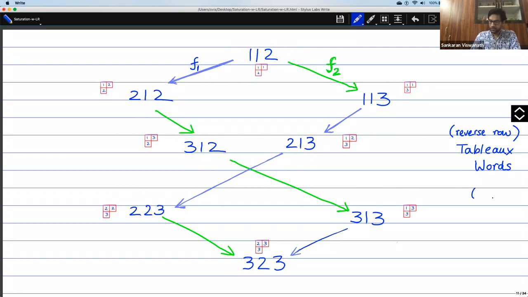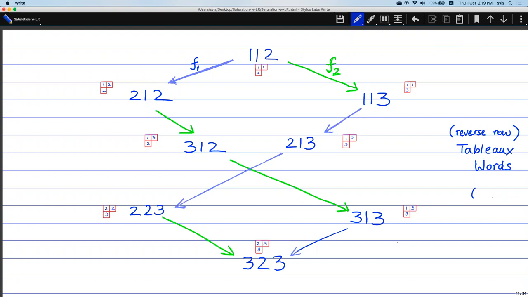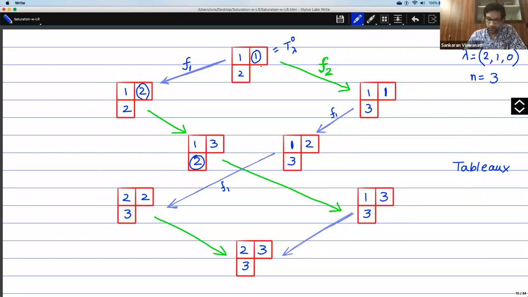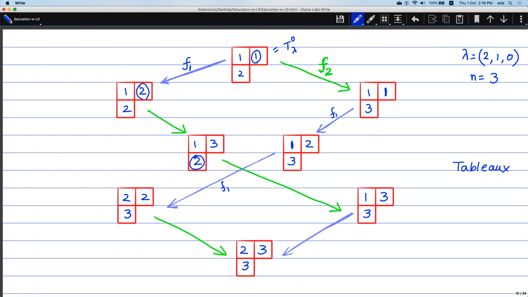I have a question. Is this 112 a kind of a lowest weight vector in the representation? Which one? This one on top. It's a highest weight vector. Highest weight vector, okay. And the one at the bottom will be the lowest weight, in some sense. So these are not vectors at the moment. It's just some indices.